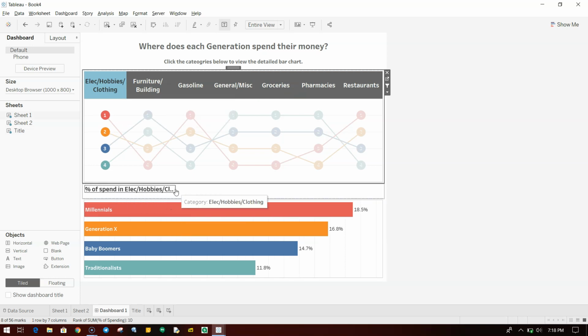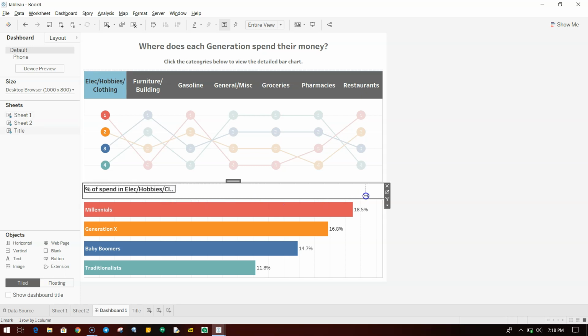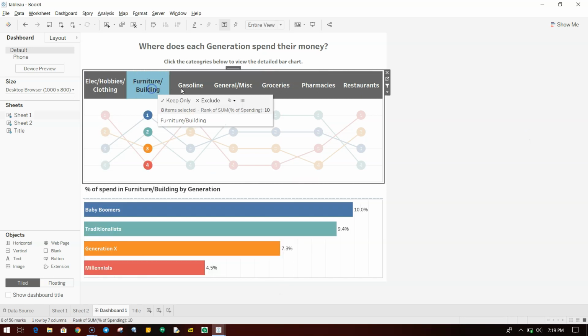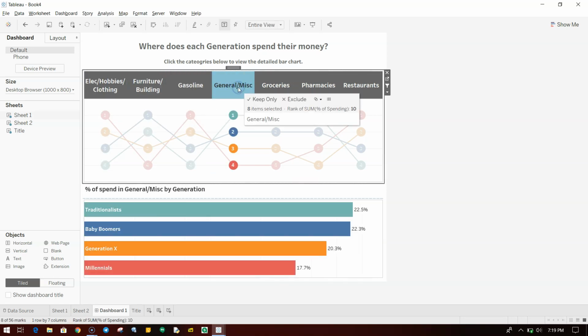So it is not showing you the entire. Let me just expand this detail. So now percentage of spend in the category is by generation. So this is now also automated.